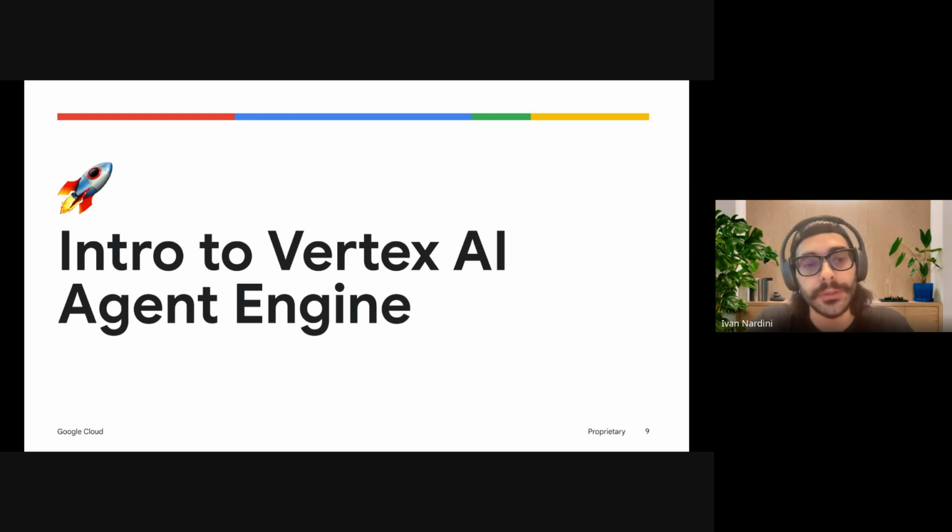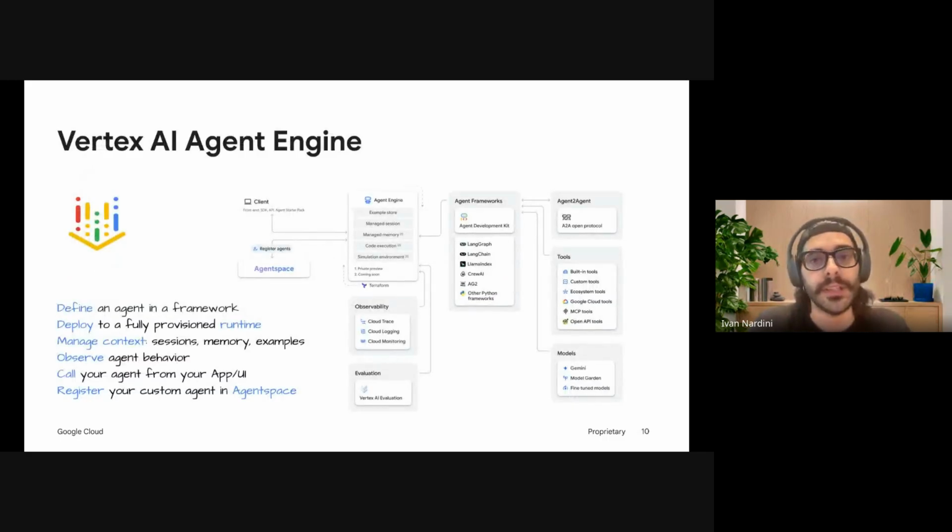start, and let me give you an introduction on Vertex AI Agent Engine. So what is Vertex AI Agent Engine? Agent Engine is a comprehensive platform that essentially will allow you to support any agentic framework that you have. That's why today we're going to show you how to deploy ADK agents on Agent Engine, but if you are building agents with LangGraph, CrewAI, LlamaIndex, and whatever other framework that you have, this platform will support them and will allow you to deploy them.